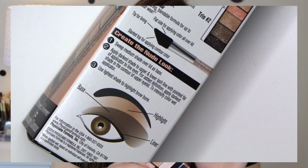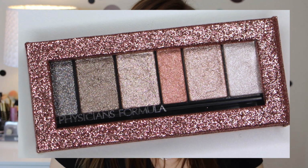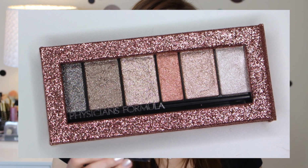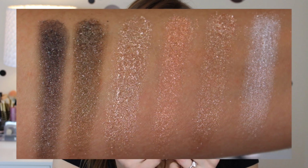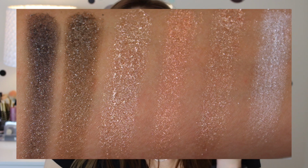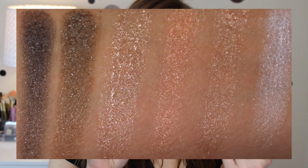I had to pick these up because foiled or metallic shadows are becoming such a huge thing, and obviously Physicians Formula has gotten in on that trend. I really wanted to see how they pulled it off. Excited to say they did it really, really well. I was a little worried that these would be shadows with an overspray and then you'd swirl your finger in there, give it a good swatch. The swatch would be beautiful, and then you'd look at the pan and there's just this blah base color sitting in there. Not at all.